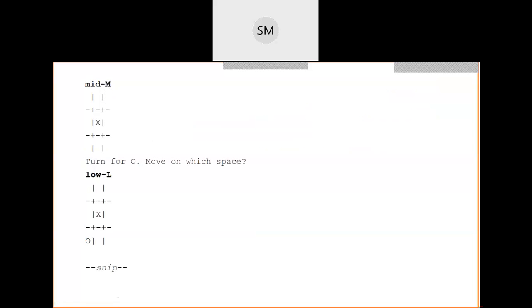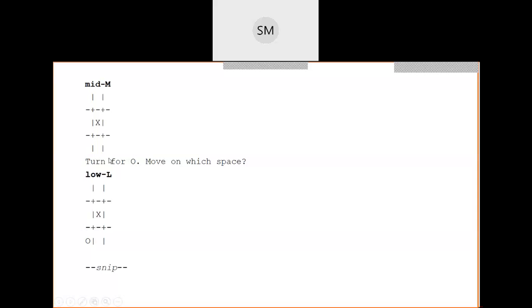It means that this mid m is a string given by the player X through the keyboard. This input function receives the string mid m, and because of that the print board function is displaying our board like this. When player X has chosen the medium block, the X is displayed here.